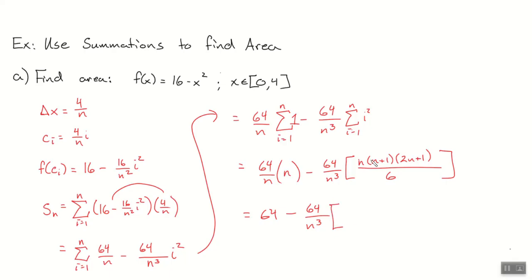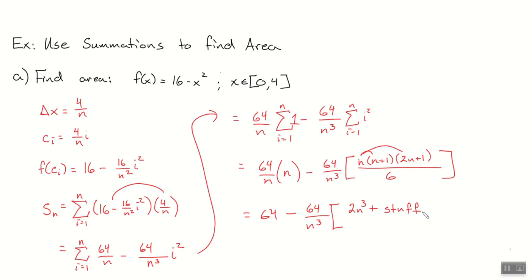If I don't want to FOIL all of this stuff out, I would like to avoid it. Do you guys agree that everything is going to be over n cubed in the end? And when I take the limit here in a minute, anything that's smaller than n cubed divided by n squared, it's going to fall out, right? So when you were doing these, we don't have to FOIL everything. I'm only going to get one n cubed term out of this numerator, and it's going to be 2n cubed. Everything else that shows up, I can see is going to be divided by n cubed, and it's going to disappear at the limit. So this is a very informal thing, but I physically do this.